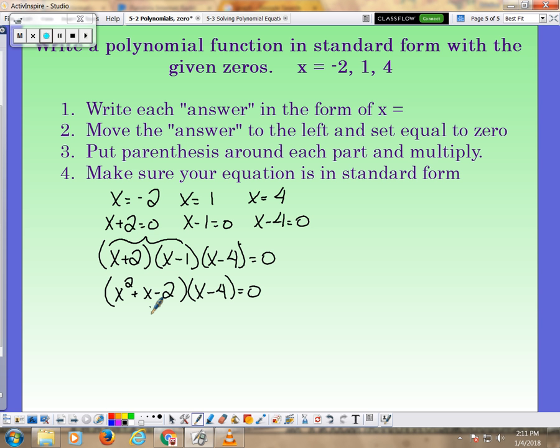So I'm going to take the x squared times the x, and I'm going to get an x cubed. X squared times the minus 4, I'm going to get minus 4x squared. Now you can continue this out in one long row, or I'm going to do it the other way that I do it, which is x times x, and I'm going to stack them. Is x squared, x times the minus 4 is a minus 4x. Last but not least, I take the negative 2 times the x, and that's negative 2x. I take the negative 2 times the minus 4, and I get a plus 8. I add this all together. In other words, I combine my columns.